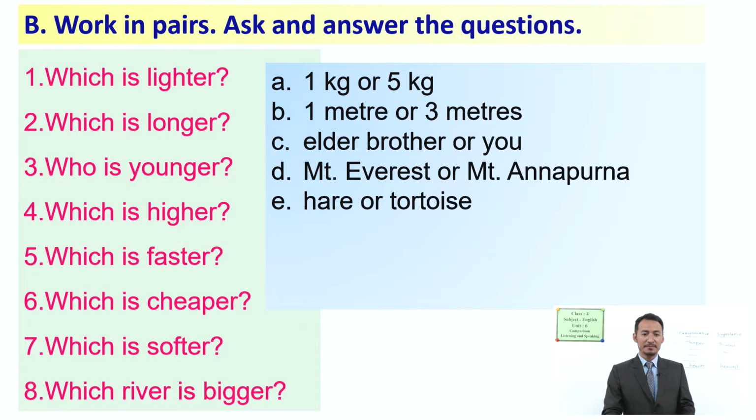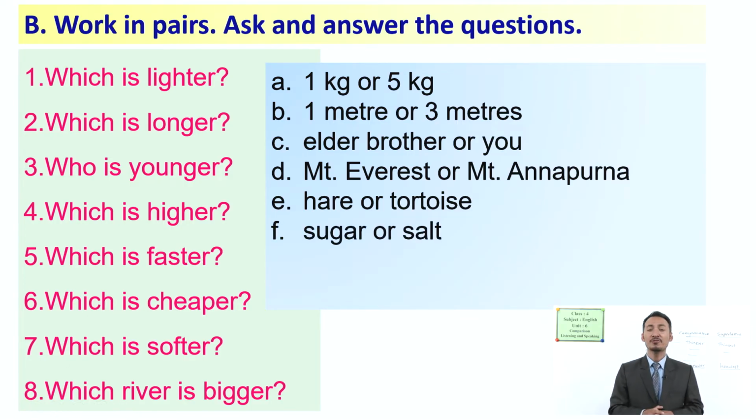And another one from 6 is, which is cheaper? Which is cheaper here? Sugar or salt? Have you bought sugar and salt? Yes, which one is cheaper? Cheaper means you need less money to pay. So which one do you think is cheaper here? Yes, definitely. Salt is cheaper than sugar. You're right.